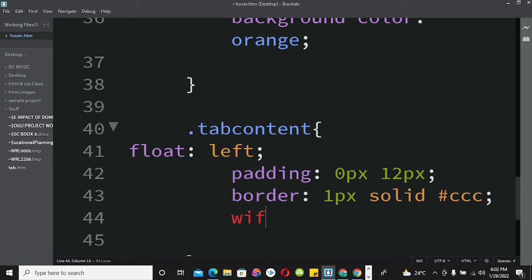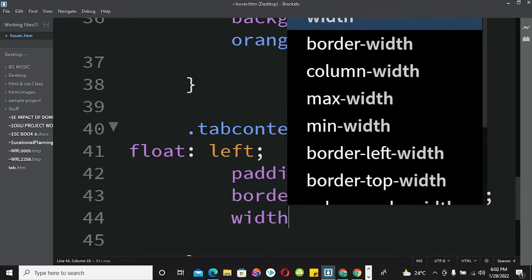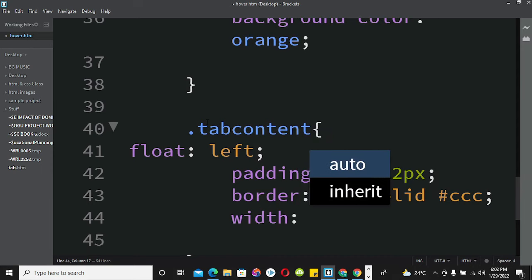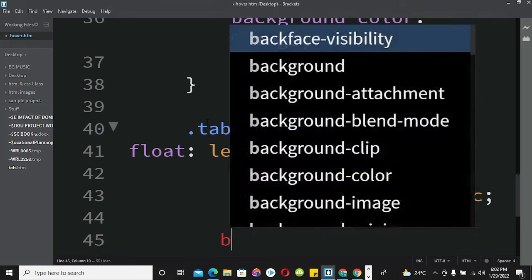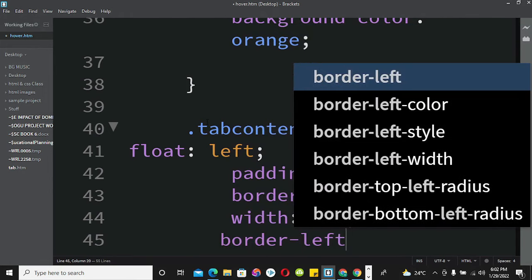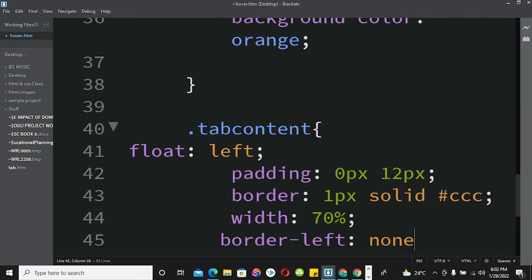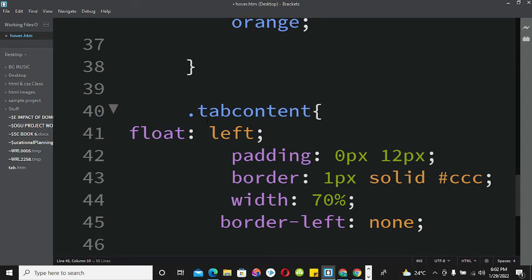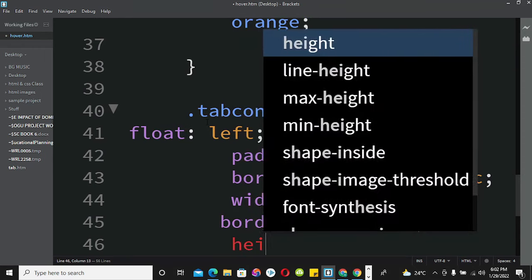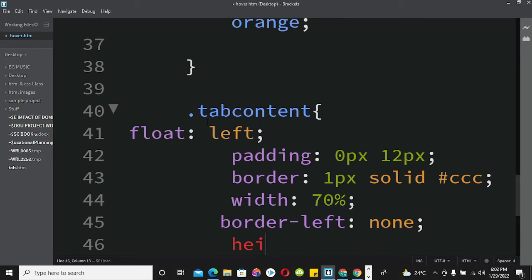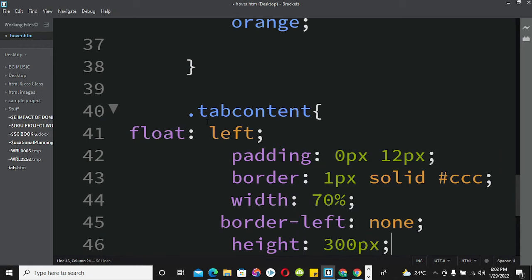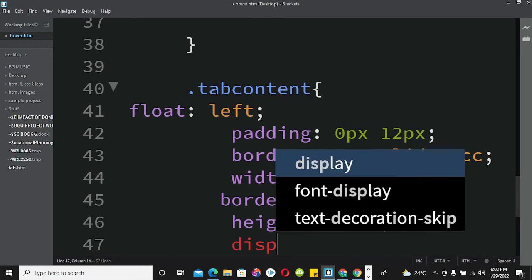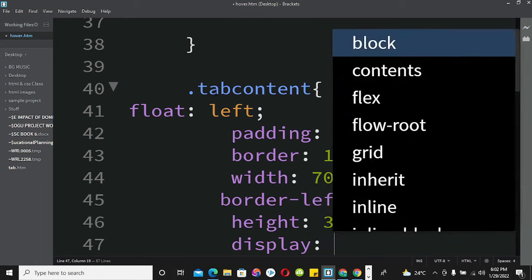For the width, I want it to be 70%. Border left none. For the height, go with 300 pixels, and display none.